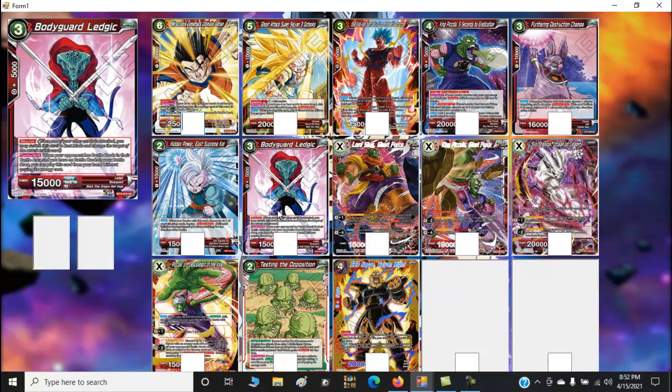Bodyguard Allergic is a 15k blocker you can play for free, so you could definitely put it in any deck that you're playing. So it's always good to have this. Better to have and not need than to need and not have, right? Him and me have won many battles. He has put in a lot of work.